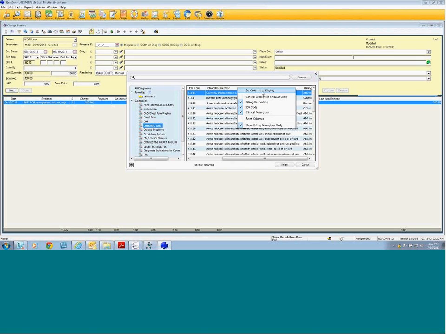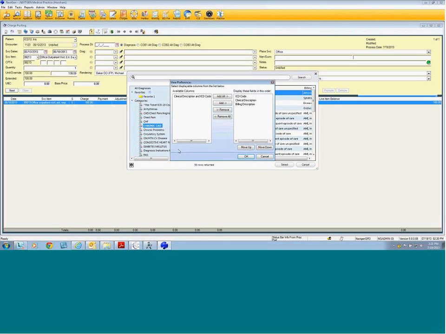You can also right-click and go to this option called Set Columns to Display to open up a window that looks like this. Again, the first time in, only one column is set to display in your view. It's similar functionality to what we're used to. I want to add that column to my view, and this one, and this one, and I want to take that original one off by use of buttons.